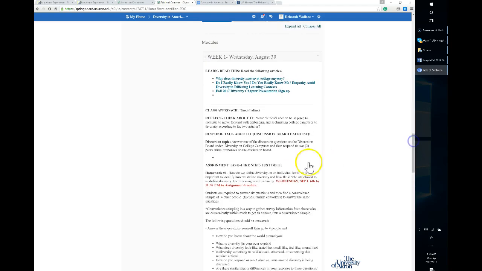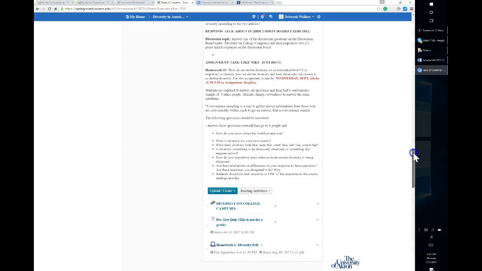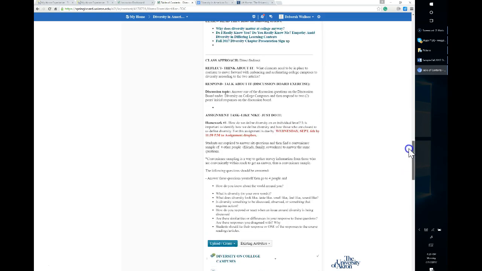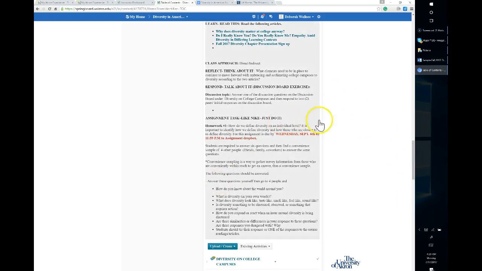Along with another discussion board activity here, students will read the articles, and then they're going to respond to the discussion board activity about diversity on college campuses. And then they can start working on their homework assignment for next Wednesday.